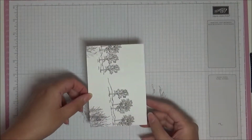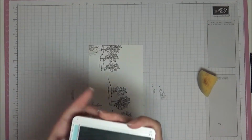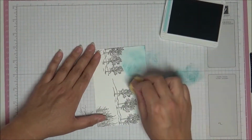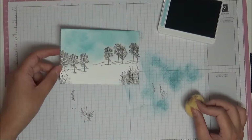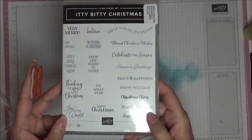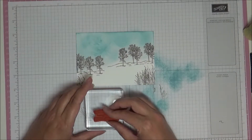Okay, and the next thing I'm going to do is some sponging, and I'm using Balmy Blue for this. Just had to get the stamp set. This is an itty bitty greeting set that we're going to be using. We're using this one that says Merry Christmas and Happy New Year. So I'm just going to use my grid paper to help me mount this so I can try and get it as straight as possible.